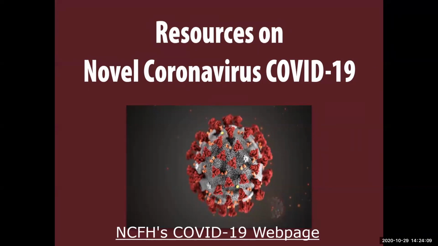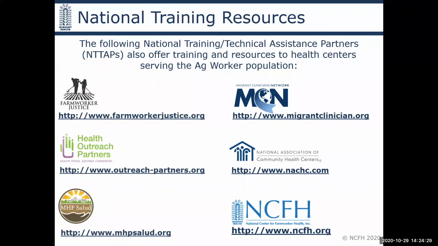We also have a webpage of ag worker specific resources related to COVID-19. This includes links related to COVID-19, with resources in Spanish and also other indigenous languages. So a lot of great information there. We also have live information from CDC that's constantly updated there. So it's a great resource.